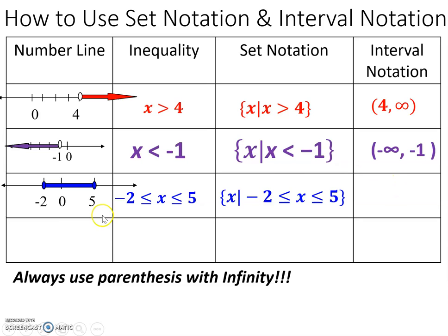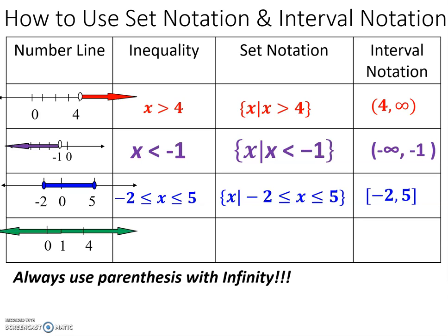For interval notation, you can see we have 2 boundary points. Does this graph go to the left forever? No, it stops at -2. Does it go to the right forever? No, it stops at 5. So we have 2 endpoints, and they're both "or equal to." So we should have square brackets right here, like this, because it's "or equal to." To the left to -2, to the right to +5. And that would be interval notation.